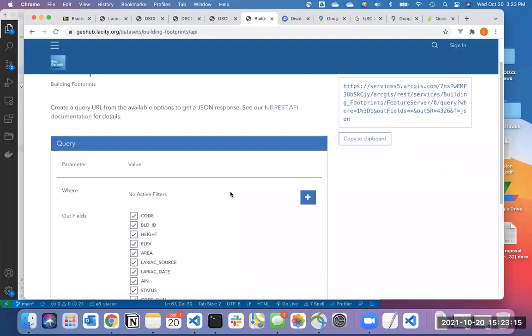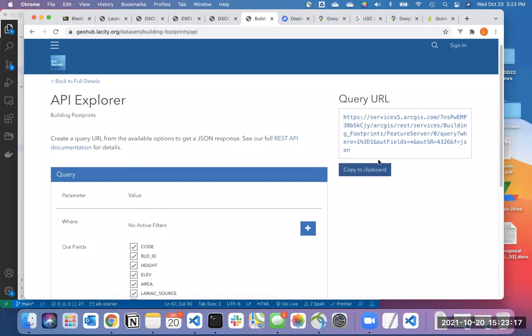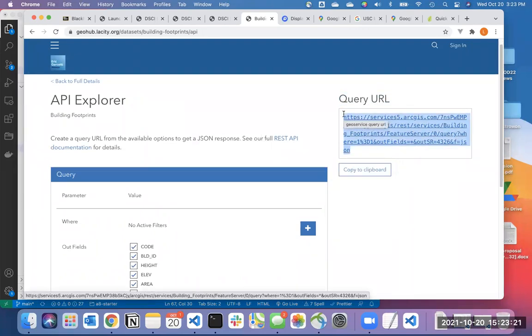So here you need to refilter again. The way it works is this is the URL for the API. So you can just paste it in the browser, and it's going to return the results. The default is to return all the footprints that they have, which is a lot.